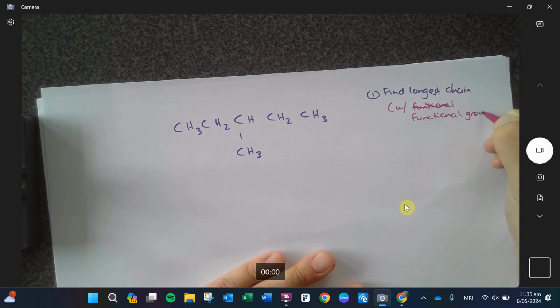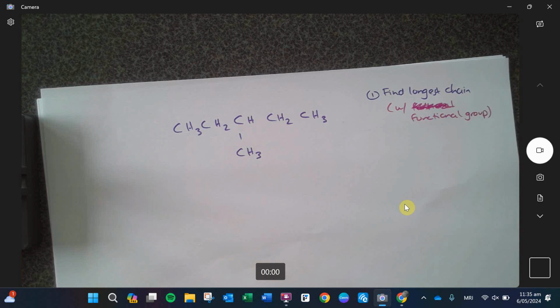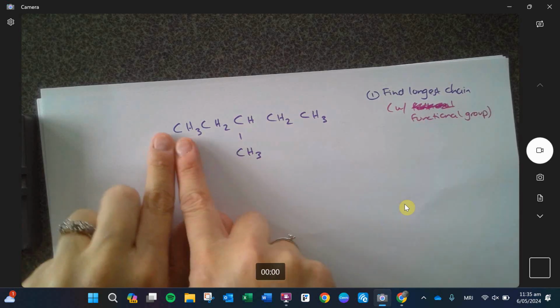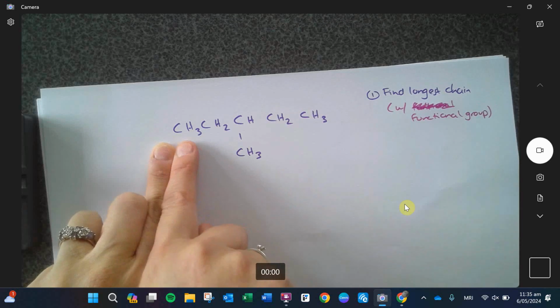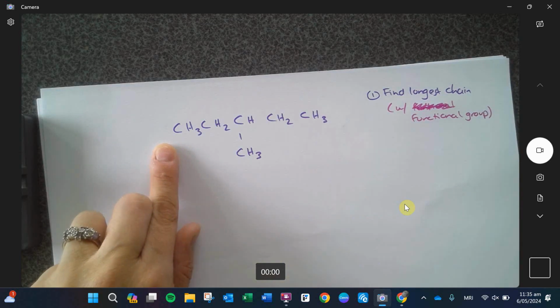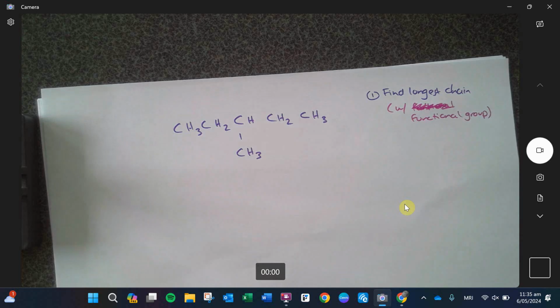But we're not going to worry about functional groups at the moment. We're just going to think about alkanes. All right. So we've identified that this straight chain here is the longest chain. It may not always necessarily be the one that's drawn straight like that. It could be one in a little corner, and I'll show you what I mean when we do some other examples. Please stop flicking. All right. The next thing we have to be mindful of is now that we've found the parent chain, we need to number it, and we need to number it only once.